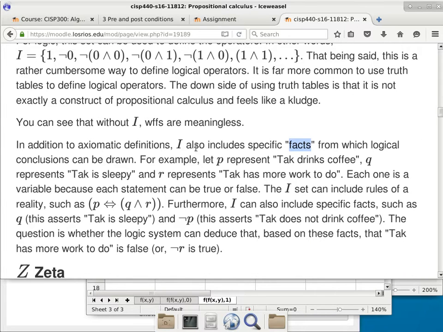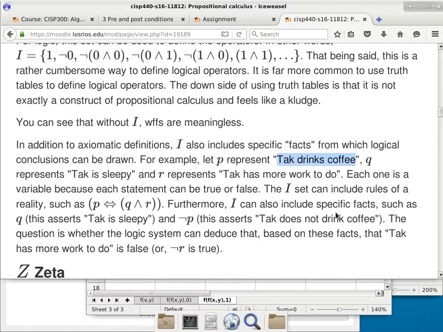All right, so here's an example. This is actually a paragraph that I added today, so you may not have read this part if you read it earlier. So we'll define P as Tag drinks coffee. Tag drinks coffee is just a statement. It's a condition. It is not an assertion. It is not describing what I'm doing. It is simply a condition, because it can be true, it can be false. Is that okay?